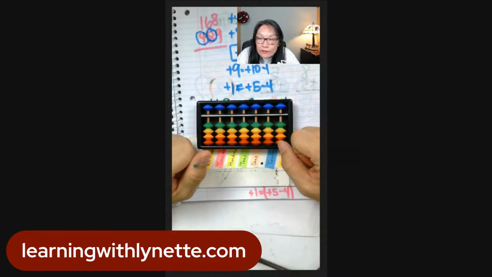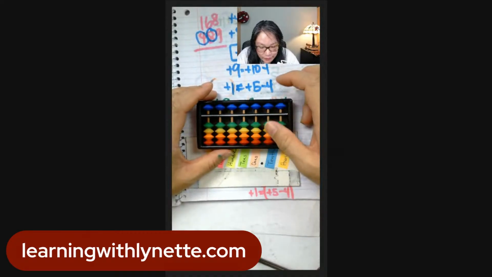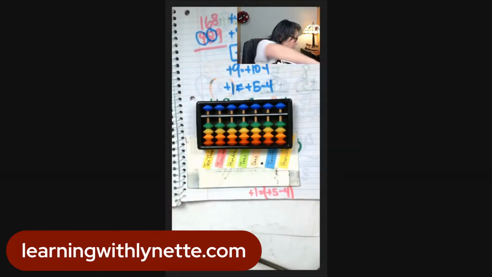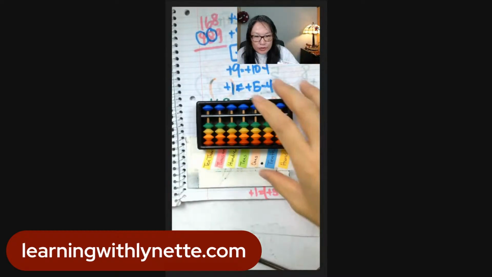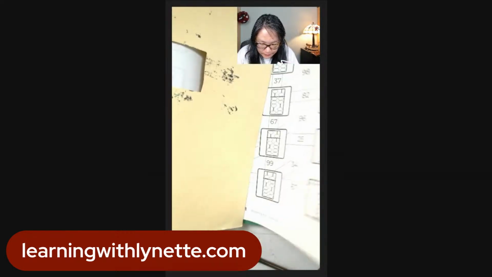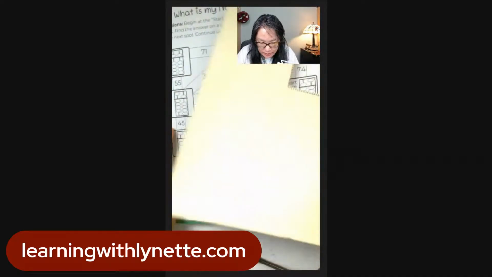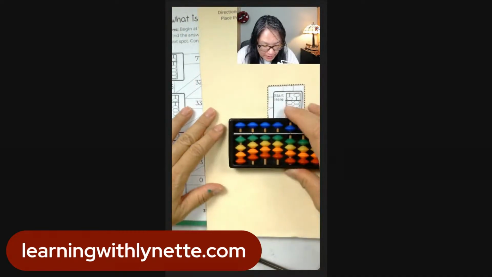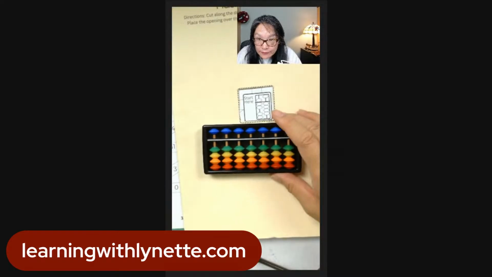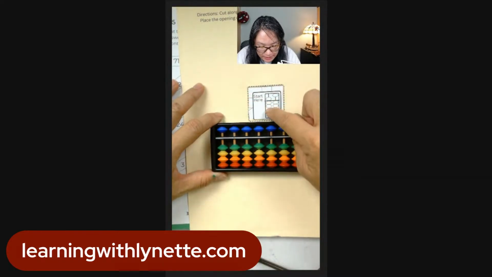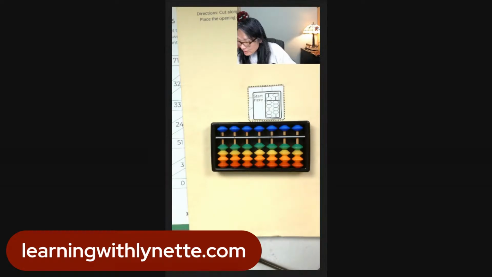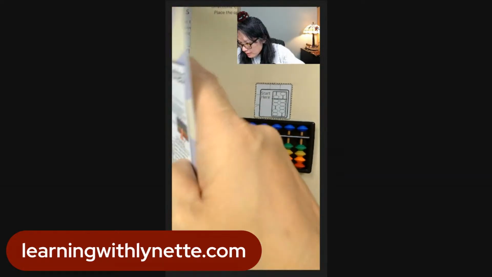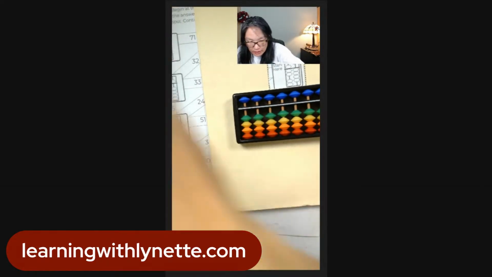We can review, and then after review, you know what we can do? Let's do another one. Let's see how we do with this. This is my maze. What we can do is start looking at the maze and see what number we have. I have my tens and my ones. When I have my tens and my ones, what number do you think that is?